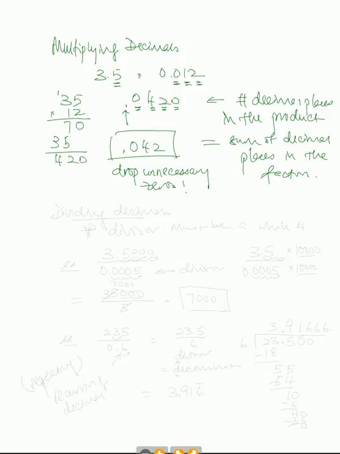So in the topic of decimals, besides adding, subtracting, and multiplying, this leaves me with dividing. In dividing decimals, what you need to remember is that the divisor must be a whole number. Take, for example, if you gave me a number like 3.5 divided by, say, 0.0005. We really don't care about the top. What we care about is the bottom. The bottom is called the divisor, and you need to make sure it's a whole number.